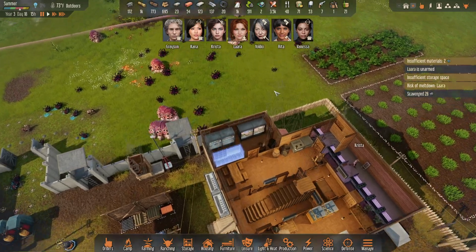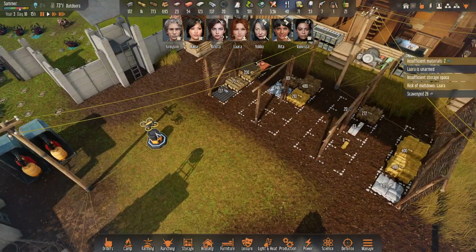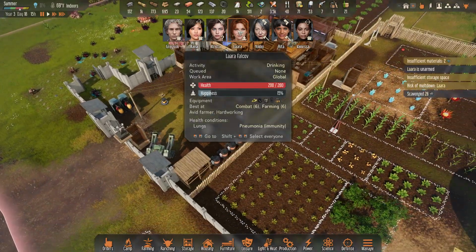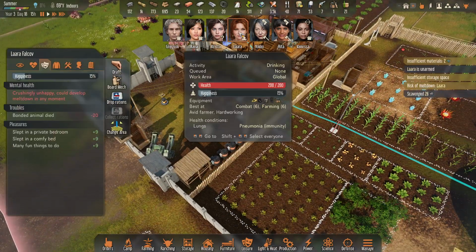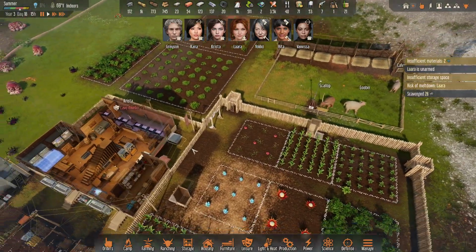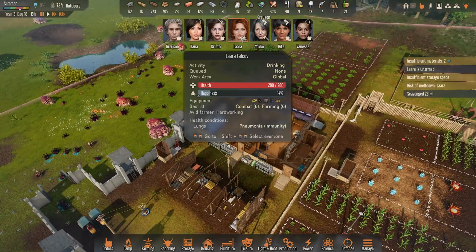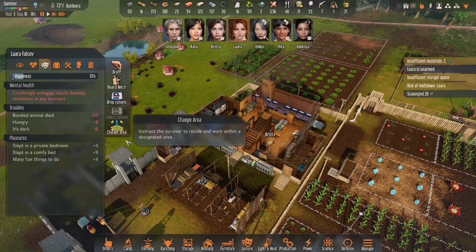All right. Some high highs. Dealt with the crazy wave. Built a mech. Ben Bot's doing good work. Low lows. Lara is depressed beyond all reasoning because Frederick was butchered. That's why you don't bond with a food animal. She is hungry. It is dark.